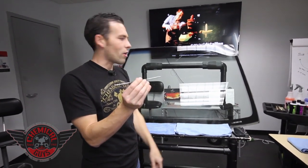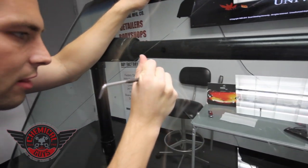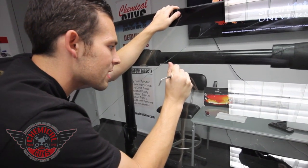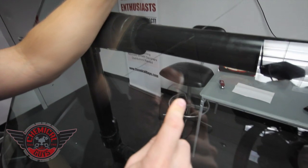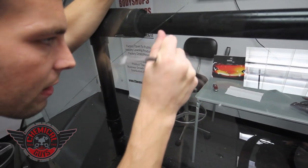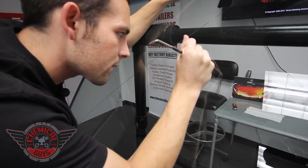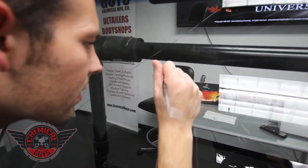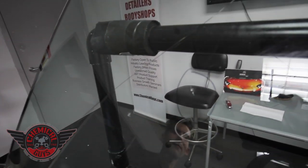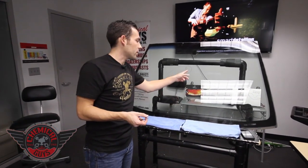Our first step is to probe the crack. There's a right-angle probe and a straight probe so we can get a perfect probe action. The purpose of the probe is to pull out any loose debris and make the center impact point more visible, because that's where we're going to push in all of our resin. We want to make our impact point very prominent. What happens with these cracks is that since there are two layers of glass with a plastic inner layer, that plastic inner layer gets compromised and it becomes a pocket of air — and that's what leads to the cracks.